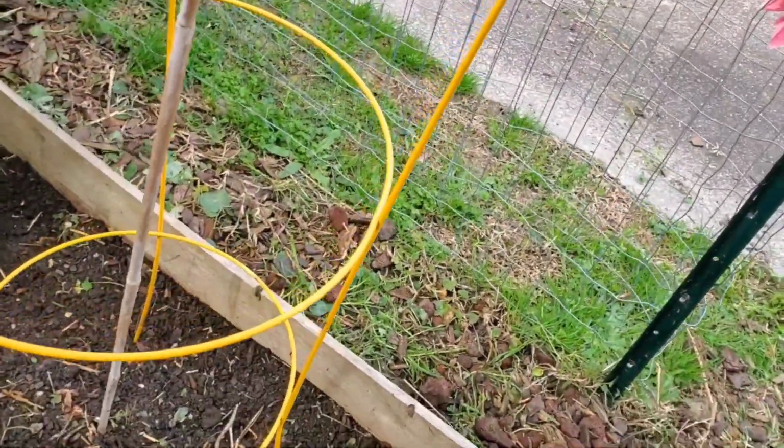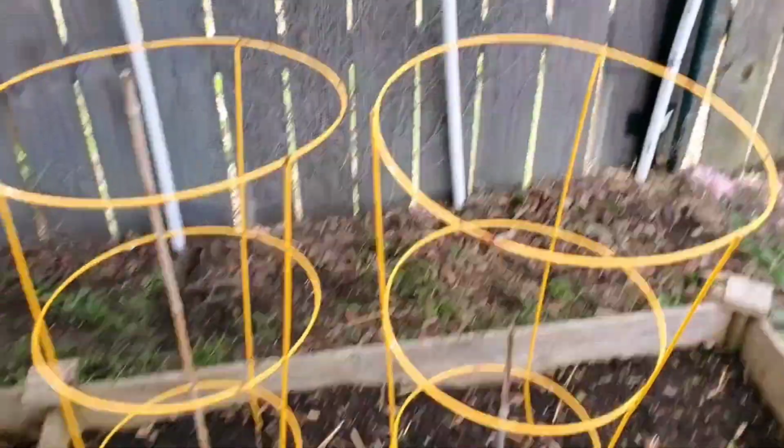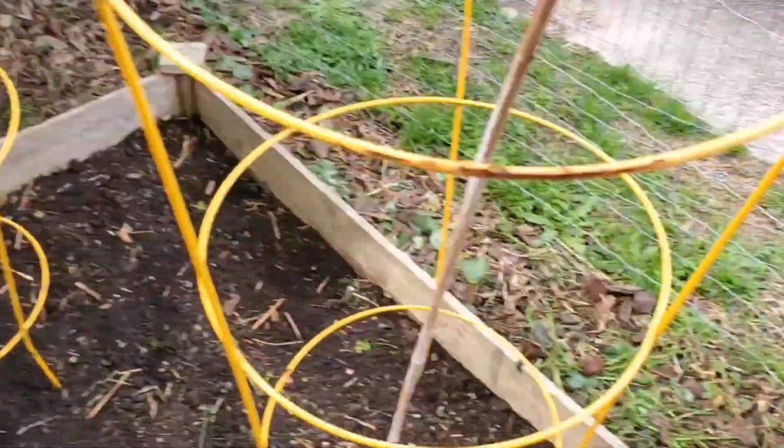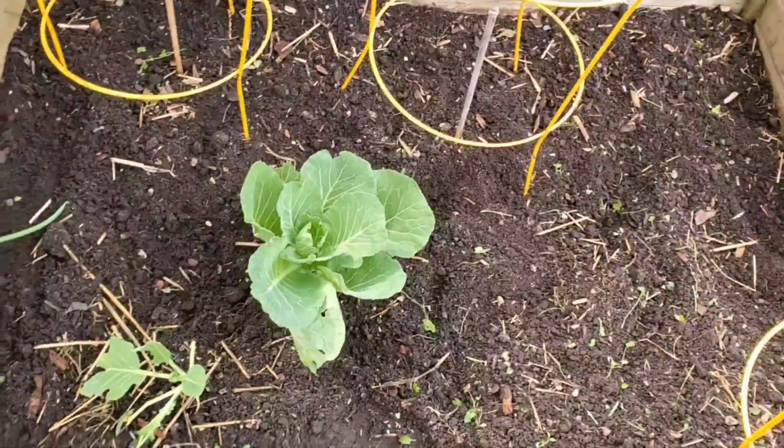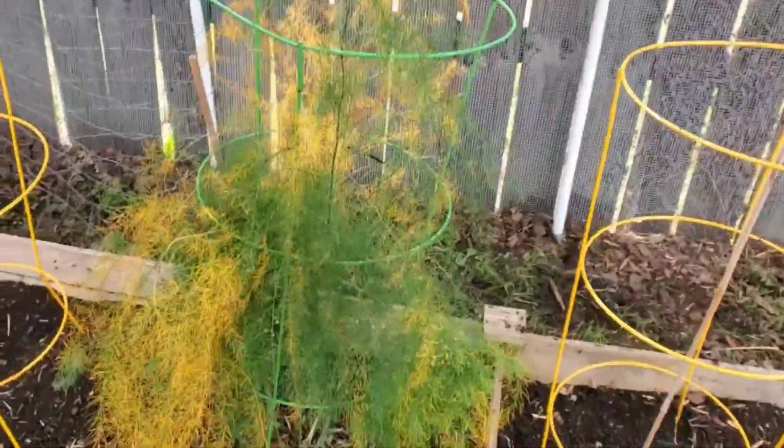tomato plants ready. I had tomato plants and some of my bell peppers over in here last season. I got a cabbage growing there too. Asparagus growing.